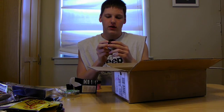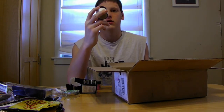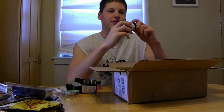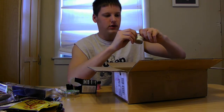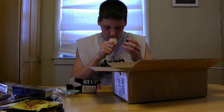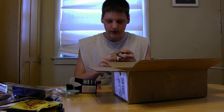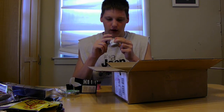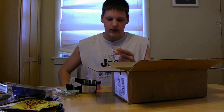Then also I got the Bass Pookie coffee scent, because I love coffee scent, Strike King coffee scent, and everything. So yeah, this is the Bass Pookie scent. A little pookie means a lot of confidence. Let's take this off. It's got stickers on it, but smell this. I don't know. Maybe it's because it was frozen from the outside weather, but it's not releasing that much scent. Oh, yeah. It's nice and frozen. That's probably why. But, I mean, it smells like coffee.